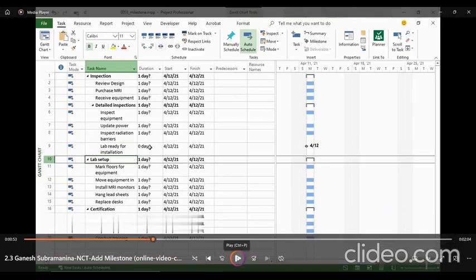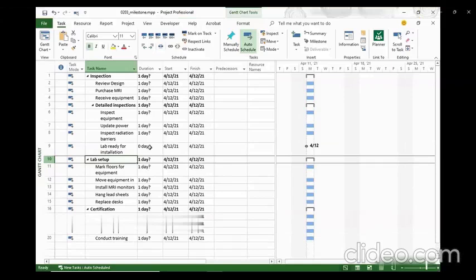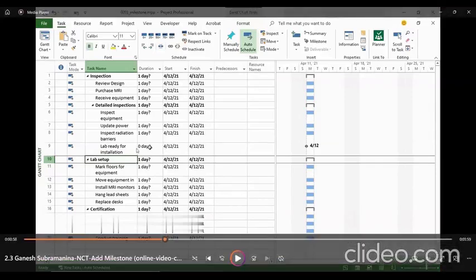Notice that the duration is set to 0 days. That means that it does not increase the project duration, work, or the time from your resources.